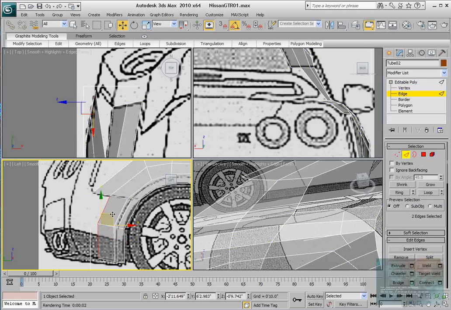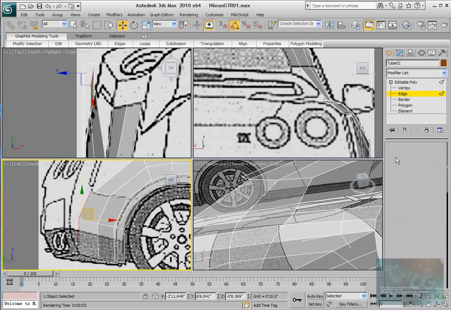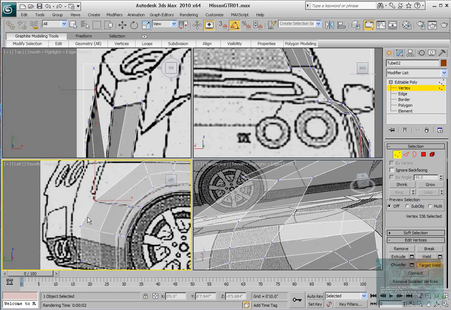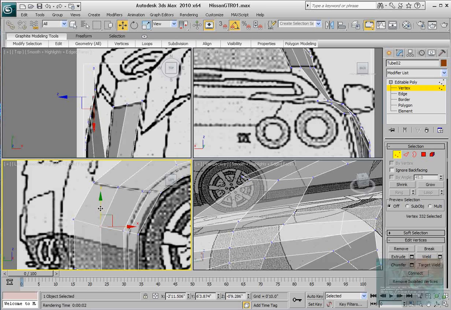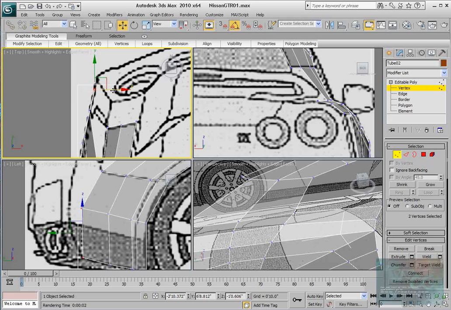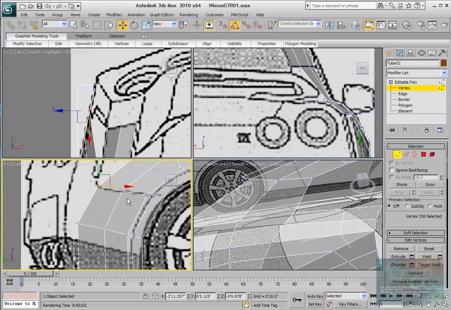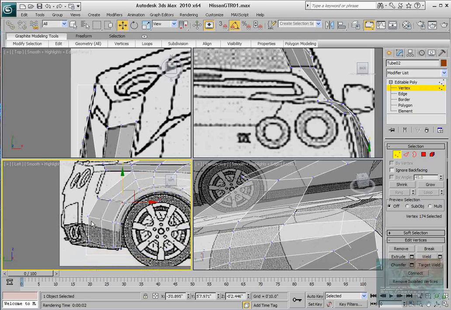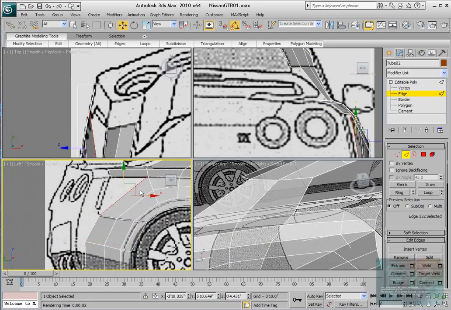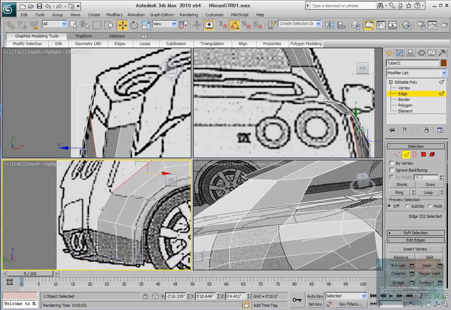Now I can go edge mode. Hold down Shift to there. Target weld here to here. Turn off, move this up a bit. Grab all these and move them in. Okay, so problems. Don't foresee any quite yet. Let's take this, hold down Shift. Alright, so this section here is kind of concerning me, and not really.